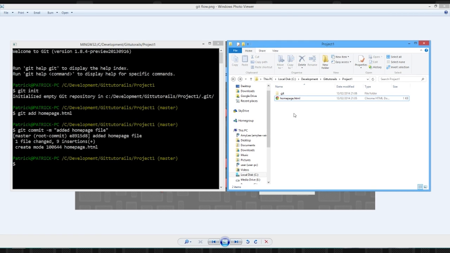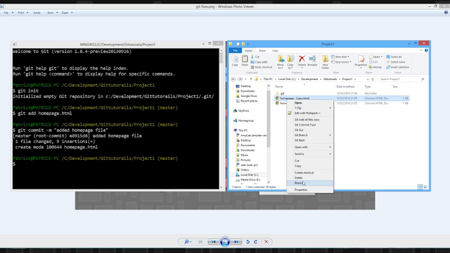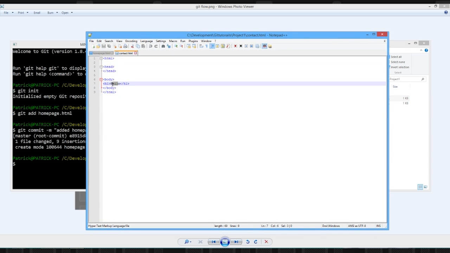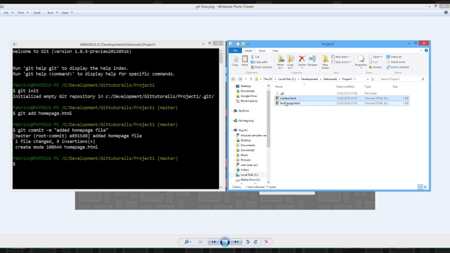Very nice. We've got a little bit of time, so let's create a new file. Actually, we'll just copy this file and rename it to contact.html. I'm going to edit it, and we're just going to change this to contact so we know which file is which. Contact. Okay, I have no idea what is going to happen there. So I'm just going to say that and save. I don't know what I did there with the keyboard.